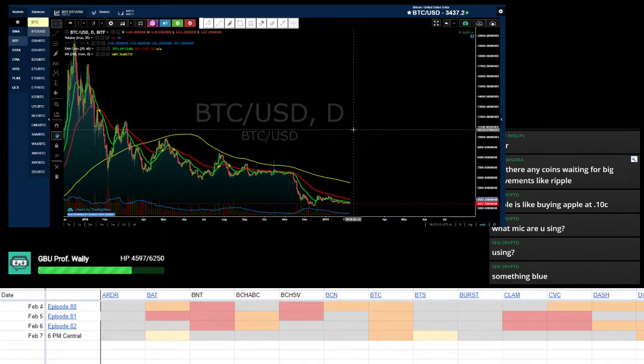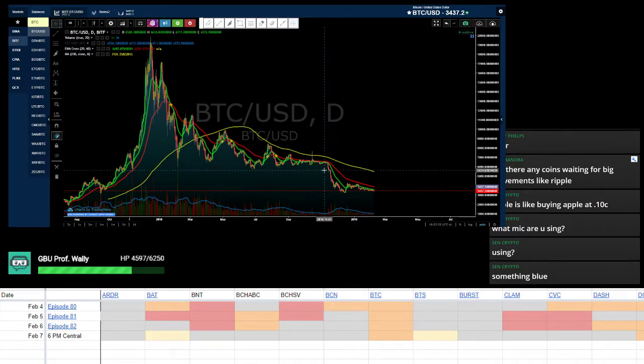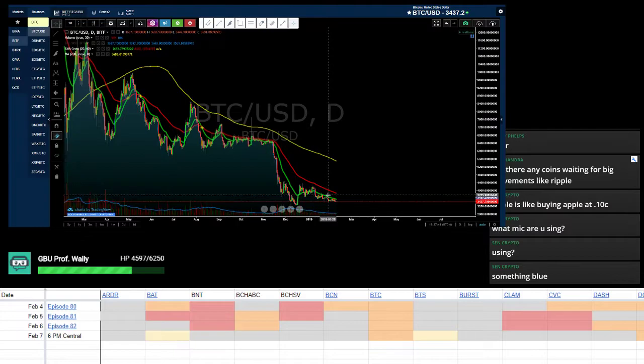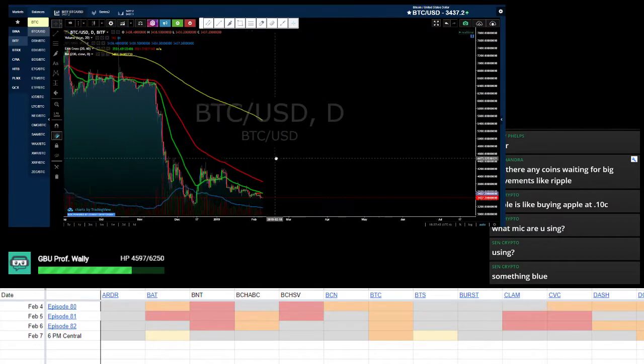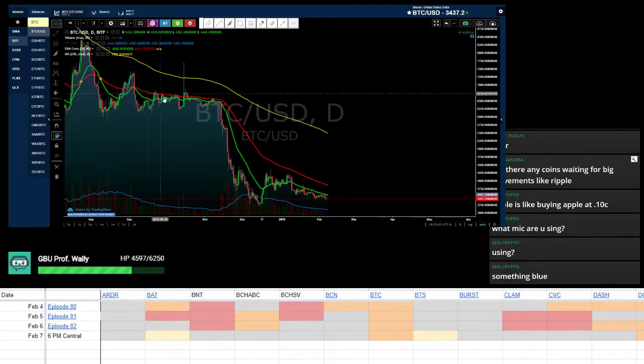My conspiracy theory that there are bots manipulating this, like large institutional bots. It's massive. It's billions of dollars. And this is why we have these Bart Simpson moves. They're just intentionally manipulating the shorts and the longs. And so this would be the time where the shorts are building up.